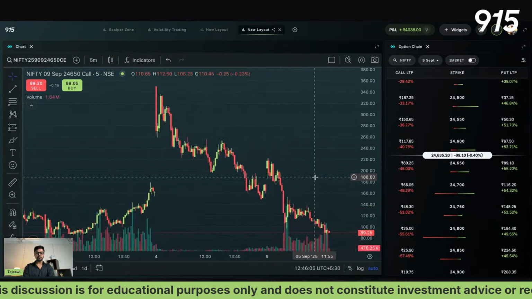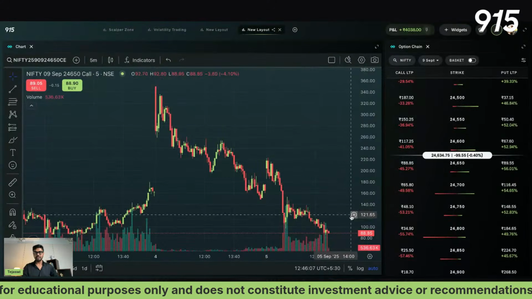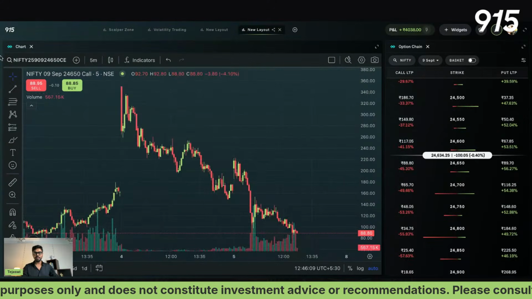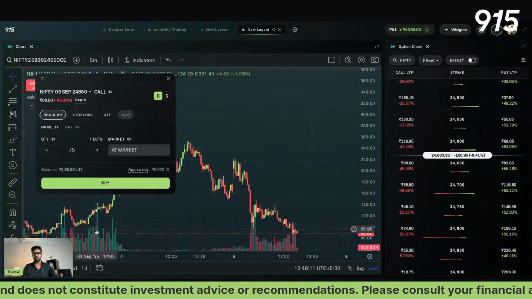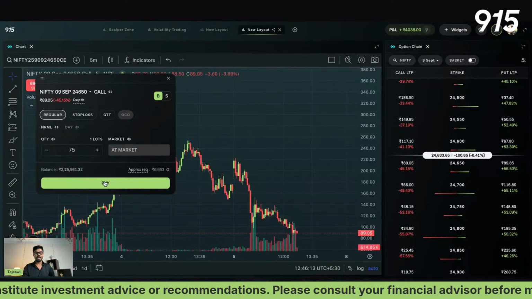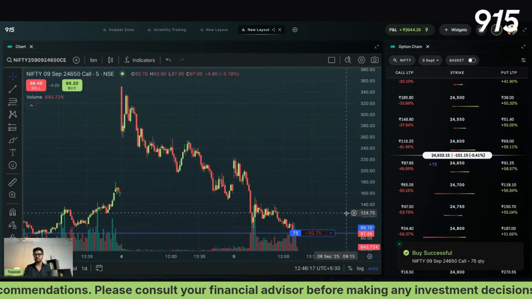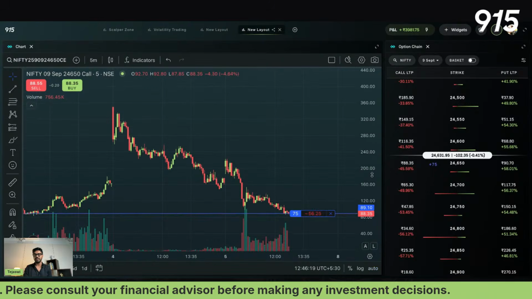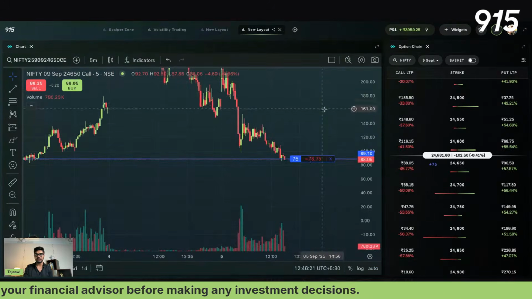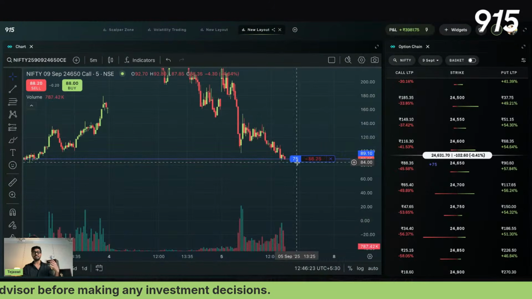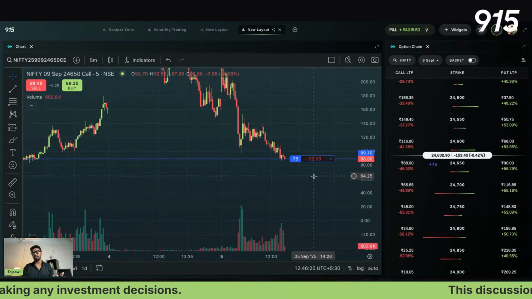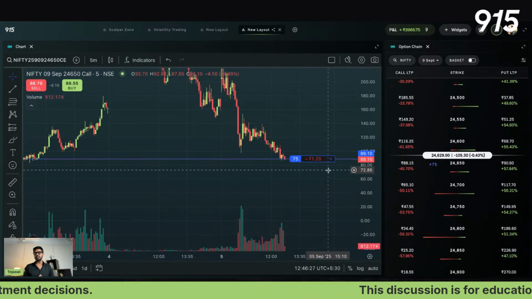Now what I've done here is I can place a buy order directly from here. If I do this, my order card pops up, and then, for example, I can just do buy here. Another interesting thing you see here is this will be visualized on the chart directly as to what the current P&L looks like, what is the quantity that you're trading, and all of that. So this really helps me understand my trades better.